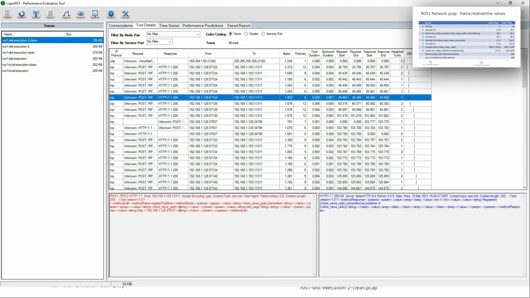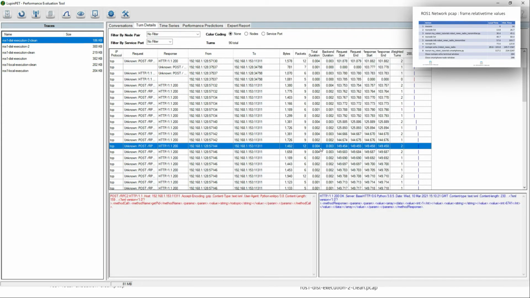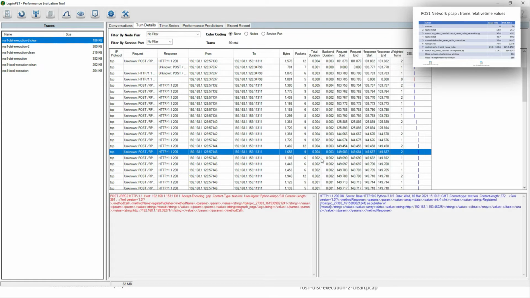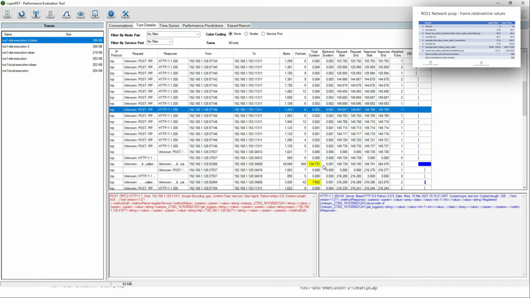Next interesting thing that happens, let's go down and have a look at the ROS topic echo. So that's happening at the 149 mark. It runs through the commands on that.